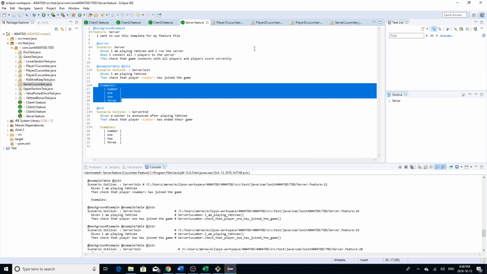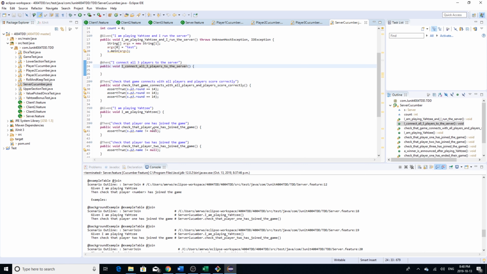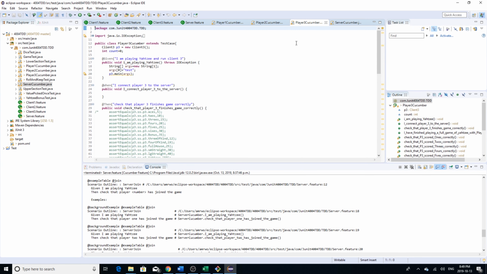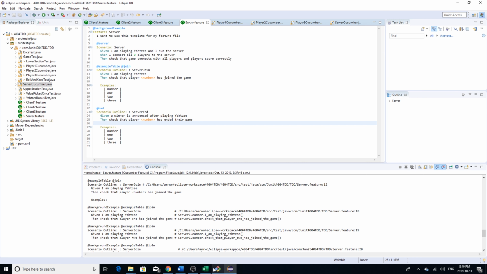I talked about this. And for this, I just check once I get them connected, I test that I have their name registered within my server. If I do, then they are in the game. That's basically all it is. I believe that's it.